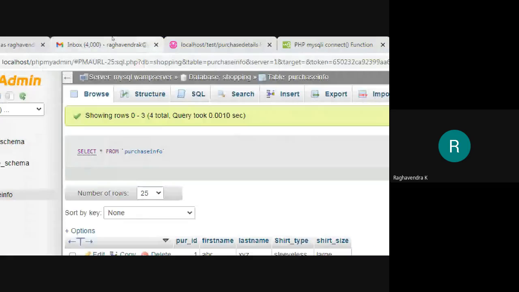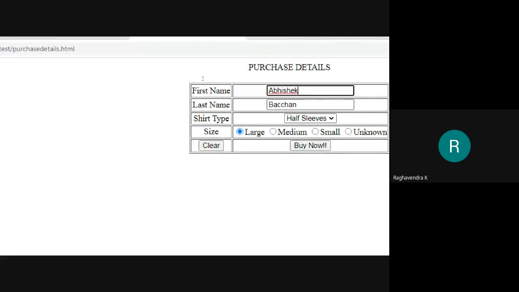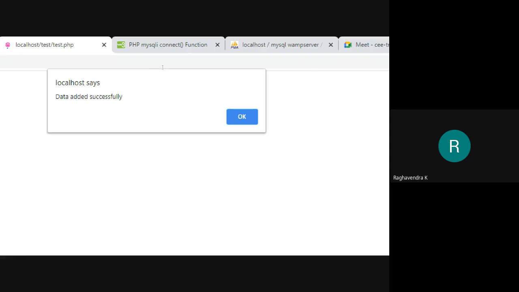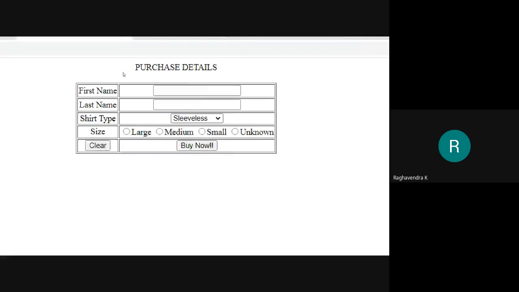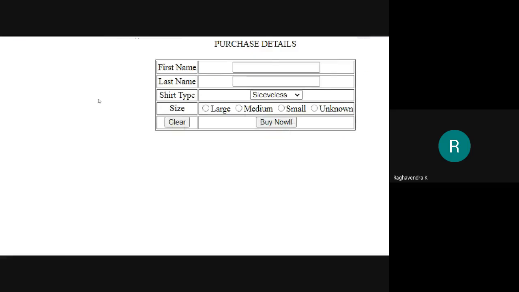Like this, let us try once again. This time we'll insert with Roshan. Ritik Roshan obviously uses a sleeveless shirt. So it says data added successfully. Now as you can observe, we are coming back to the same page.